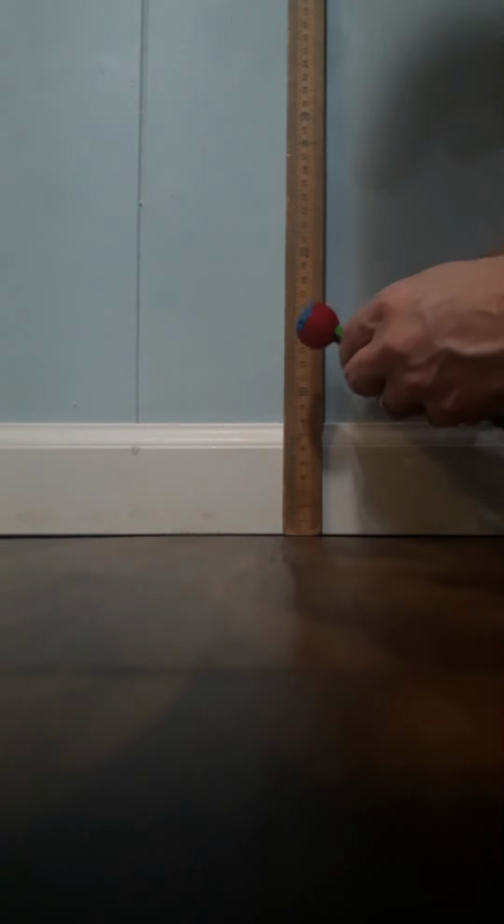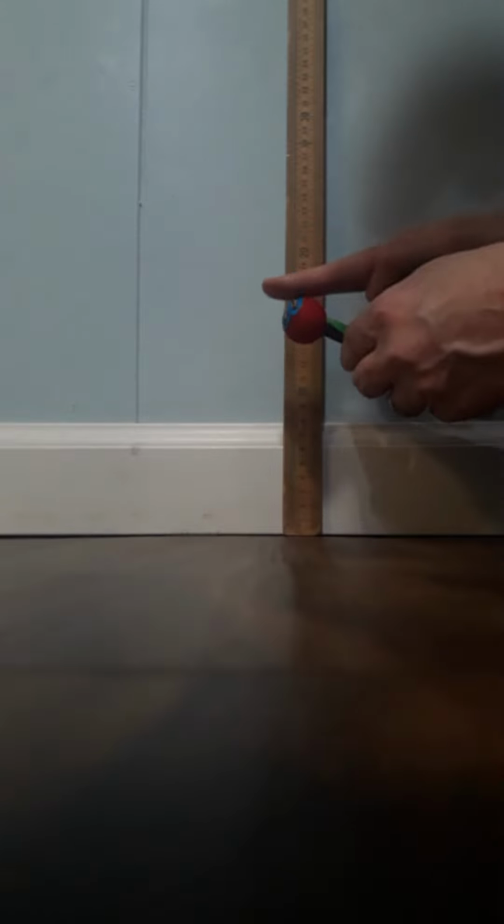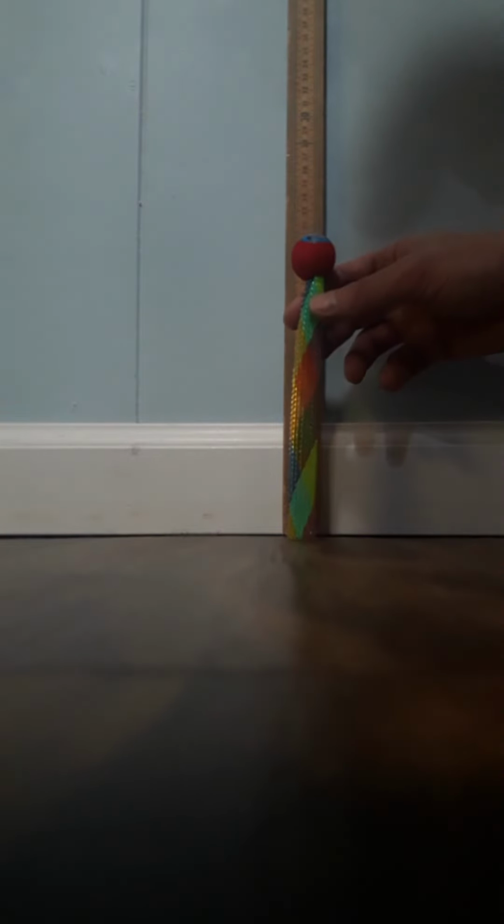And I'm going to allow this thing to jump up in the air. You'll see it at the top. And remember, I was measuring from the top of his head. So that's where you want to measure too. If it turns a little sideways, no worries. Just look for where is the top of the head, and that'll give you a pretty accurate measurement. So let me move you back up to your view.